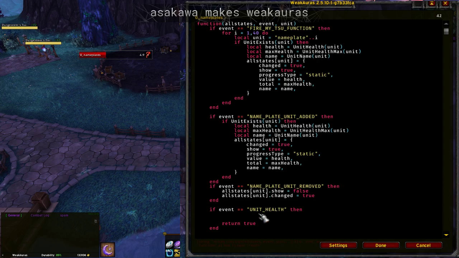Looks like it does on Wikipedia. So we don't need to iterate either on this. That event will send something. I'm hoping it sends all nameplate units as well. So we can again just grab the unit, all states unit, because that's the ID of the state.